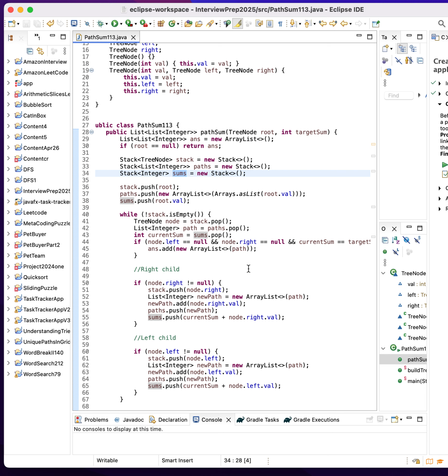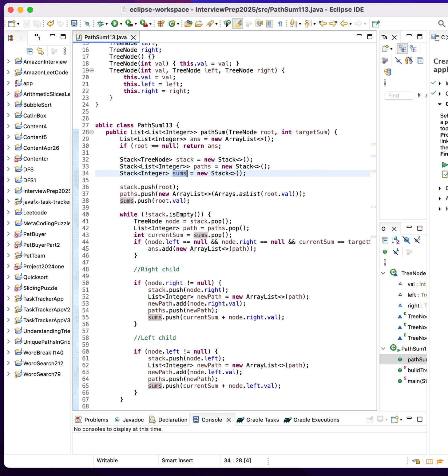So this is how the algorithm goes. It first explores the tree by pushing nodes and then their corresponding path sums onto the stack, and pops a node, checks if it's a leaf with the correct sum, and adds valid paths to the result, and pushes the children right then left with updated paths and sums, mimicking DFS traversal.